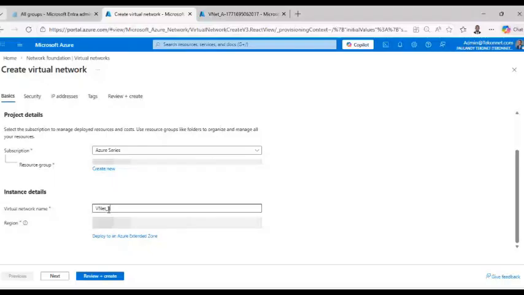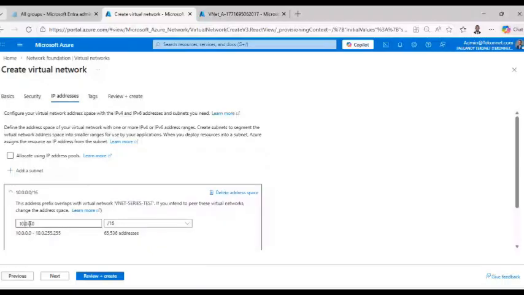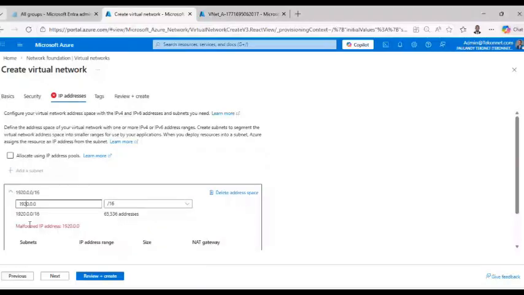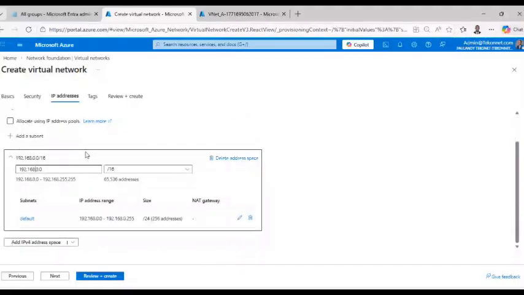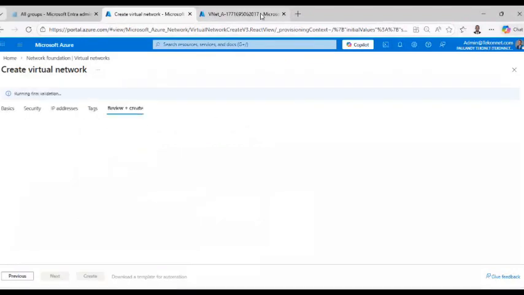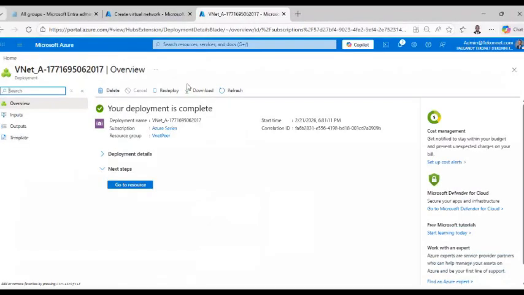This time we can use 192.168.0.0, yes, /16. So we can proceed with this. And then we just review. Okay, this is great. Let's just go to the resources while this is reviewing.